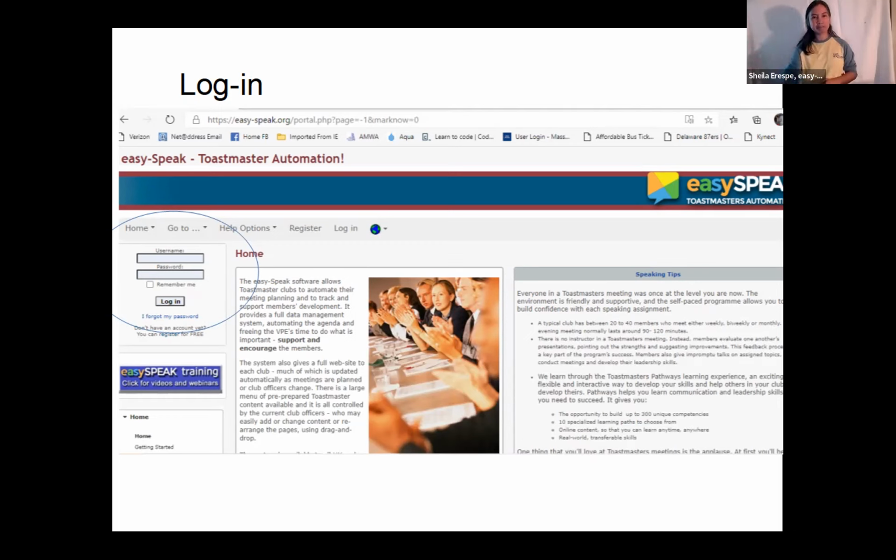Now, how do you request a speech? What's great about EasySpeak is there are many ways to request a speech. At the top right, we have request a speech, and we have it on the left-hand side under my participation, request a speech. It takes you to the same screen. This screen shows you request a speech, and it asks for specific information, like your speech title. What is your title going to be?